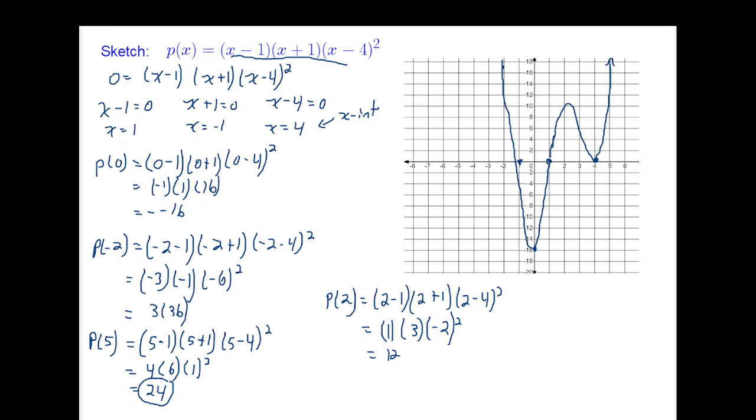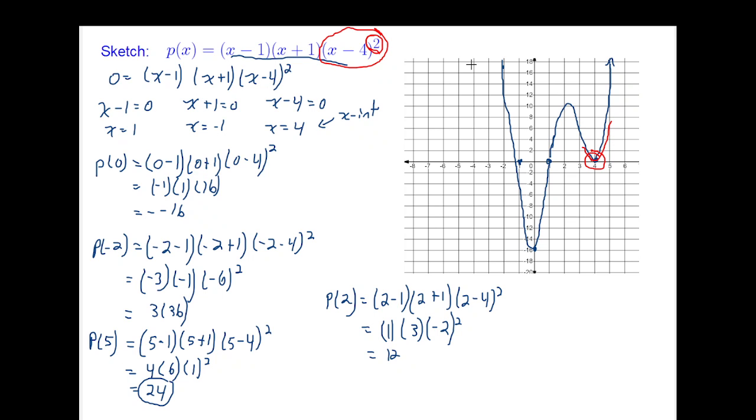And one of the things that you may notice here, kind of interesting, is that the graph goes through all of the x-intercepts, with the exception of this one. At this intercept, the graph just touches the x-axis and turns around and heads the other way. And you'll notice that that is this factor here. And you may notice something a little bit different about that factor. And it's this squared. So when a factor is squared, you get that sort of touch and turn behavior where the graph will come down, touch the x-intercept, and turn around and head off in the opposite direction.